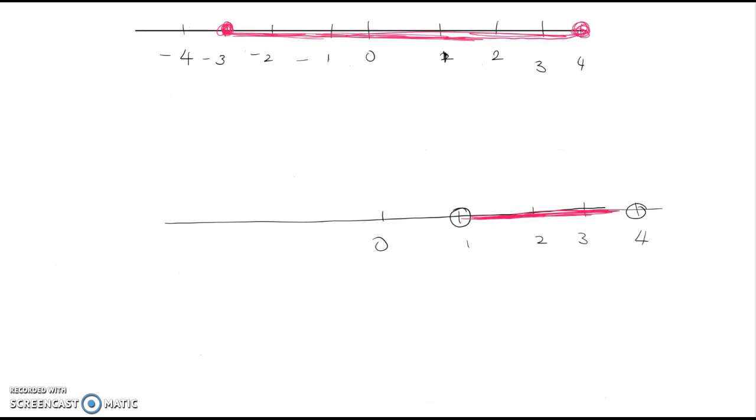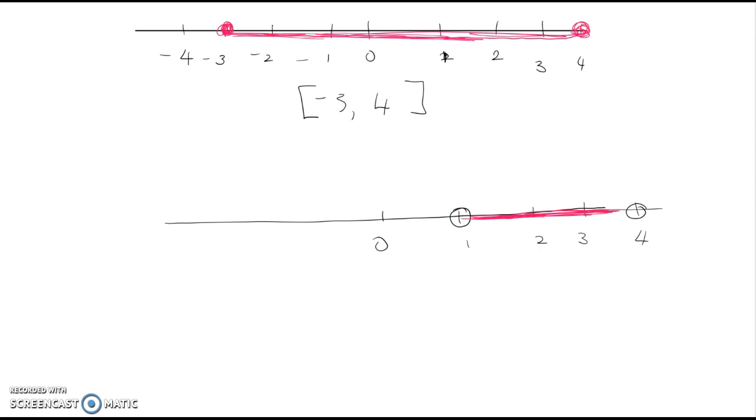What if we have a pre-drawn number line and we need to find the interval? Well, then you need to see whether the little circles are coloured in or not. The first one, the circles are coloured in, so it means we're talking about the interval between the square brackets. It includes both the top and the bottom. It includes -3 and it includes 4.